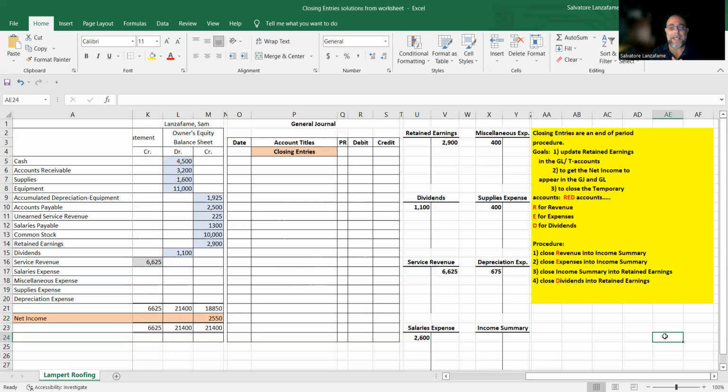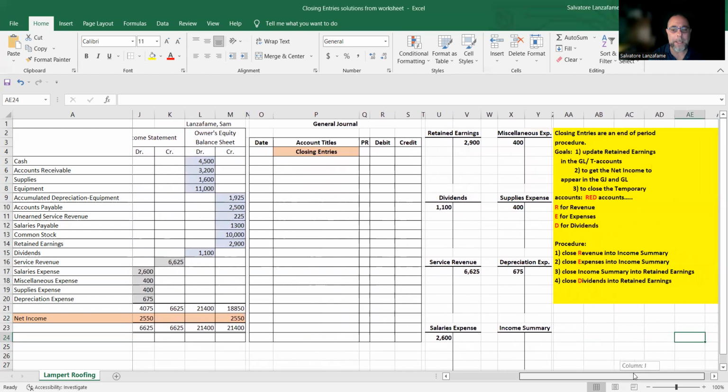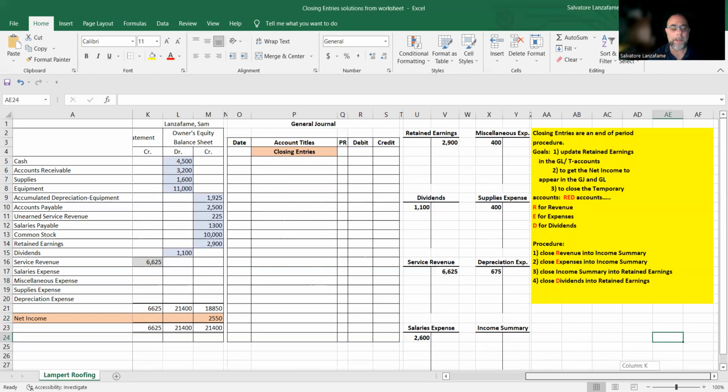Goal number 2 is to get your net income, which we already know. Looking at the far left of the screen, at that worksheet, net income is $25.50. If you remember learning the accounting cycle, your income statement, your statement of retained earnings, and your balance sheet are already done, and they also reflect the net income of $25.50. But our books do not. So we're trying to get the books to match reality, or what's in the real financial statements that the general public sees. Our books are lagging behind.